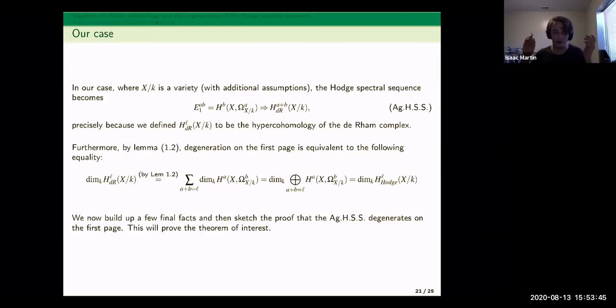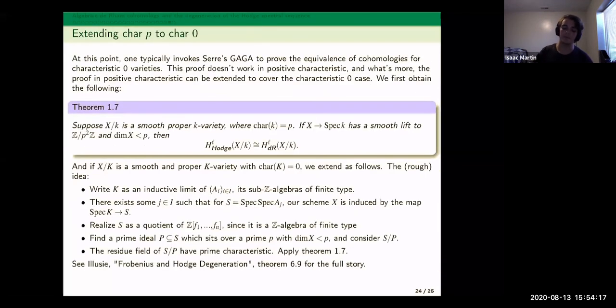Great. So now the final question to answer is: when does this equality of dimension hold? And this is where one might apply, in characteristic 0 at least, Hodge's proof, which I think used Serre's GAGA principle. But it turns out that Serre's GAGA principle does not work in the characteristic p setting. However, the characteristic p setting can be cleverly manipulated to prove the characteristic 0 setting, which I think is very, very cool. I don't have time to talk about that exactly, so I made a slide this morning that gives a very rough overview of what happens.